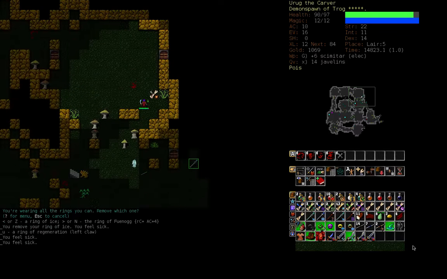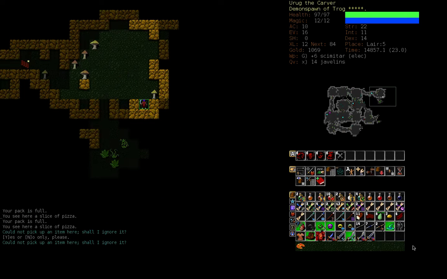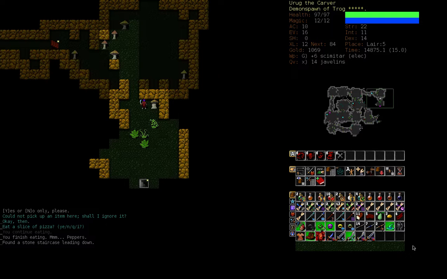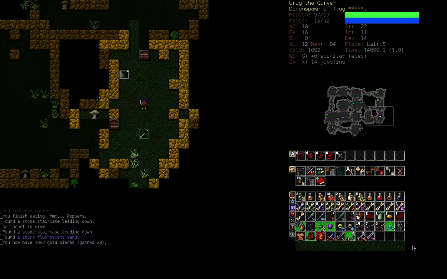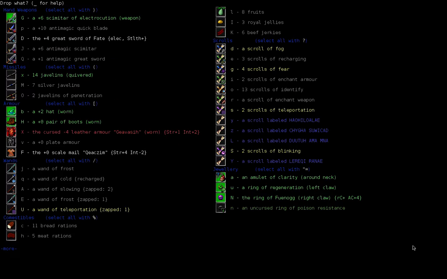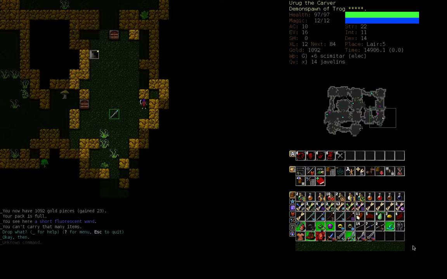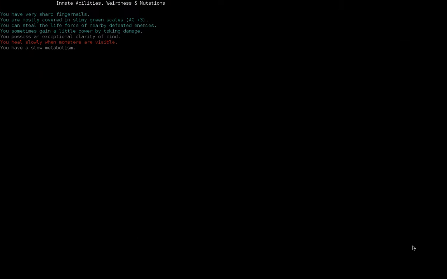So I'm actually using regeneration now over poison resistance because I figure if I can regenerate the poison damage, and having a lot of regeneration via different sources, like my Demonspawn regeneration, and I hate having to drop things. Let's go ahead and just do the mutation. I heal slowly when monsters are visible. I have clarity and a slow metabolism.